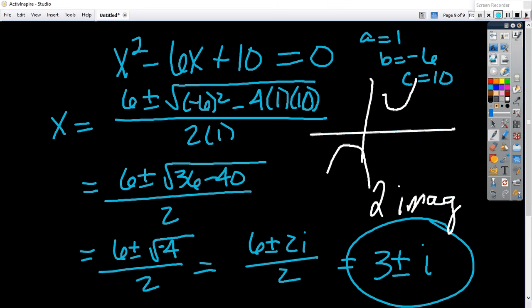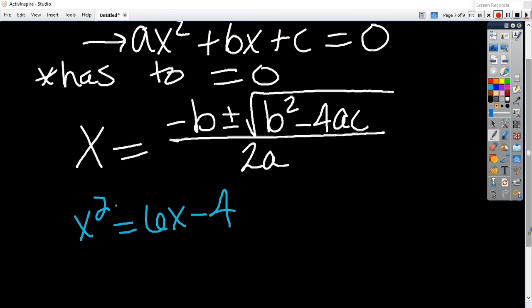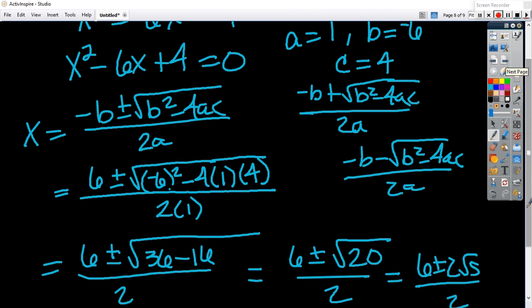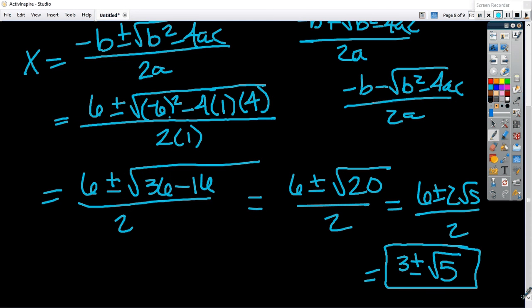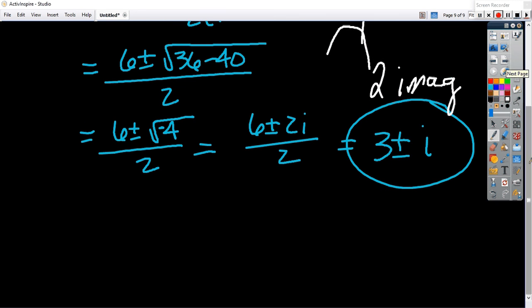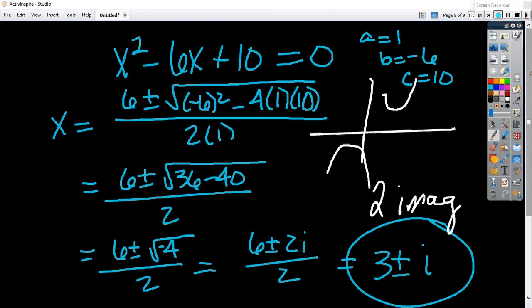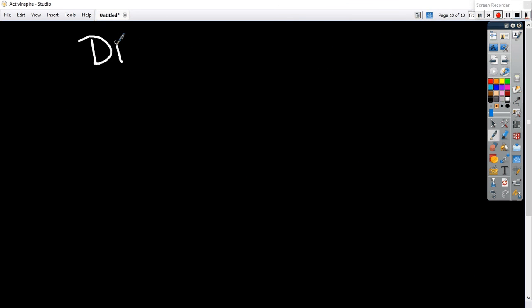I also want you to look back at the first one we did. How many solutions here? 2, but they're real number solutions, right? This crosses 2 tangible places on the x-axis, so 2 real solutions here. Tell me what's the difference? What's causing, in this formula, 2 real versus 2 imaginary? There's a negative square root. You're absolutely right. That's a great connection. We call what's under the square root the discriminant.